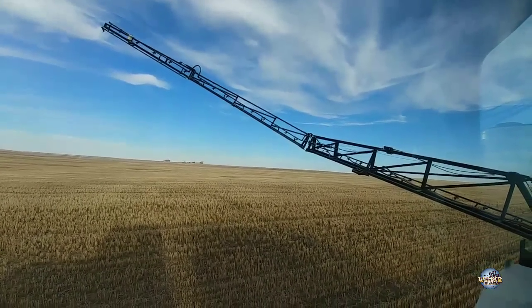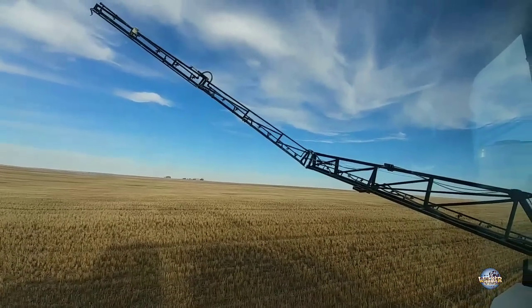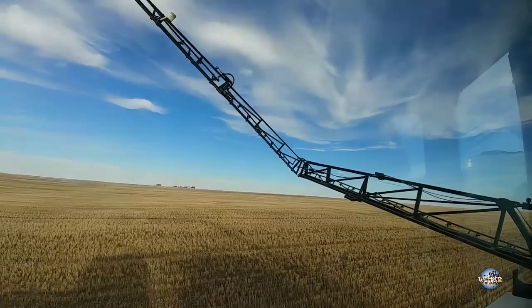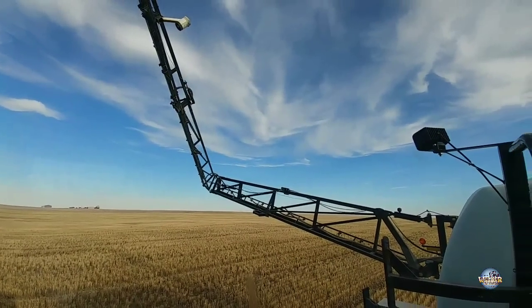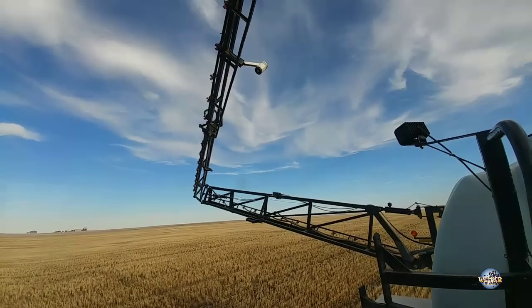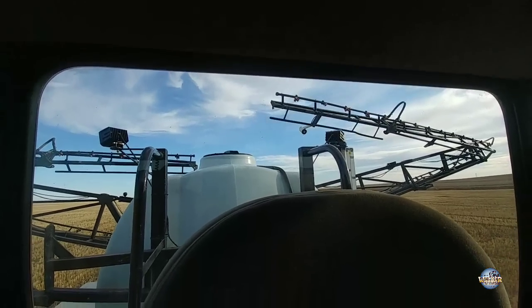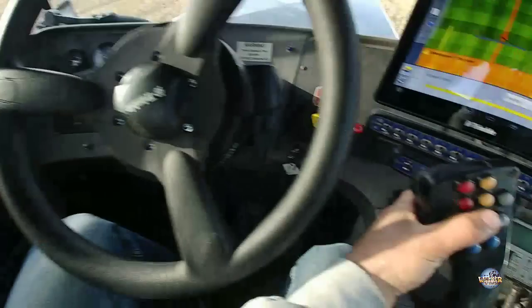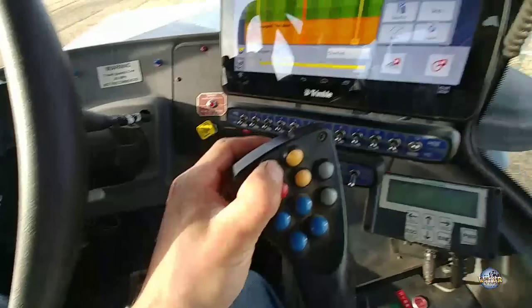It's really weird being this close to this boom, because when it was on the tractor, being pulled by the tractor, we were probably about 20 or 30 feet ahead of it. So seeing this thing wing up right over your head is kind of weird. This one only takes one button to do this, but both of them should be winging at the same time. You have to make sure the boom's lifted up all the way, otherwise those will totally hit the tank. So I double check, make sure everything's up all the way. Press up on everything. Now let's go ahead and pull the booms in.